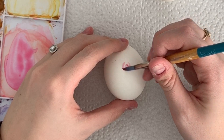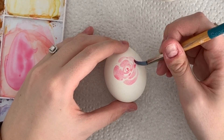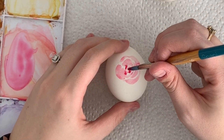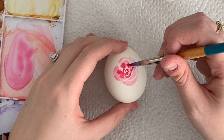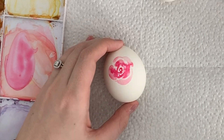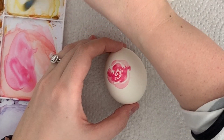I'm going to do a rose — just a bunch of curved shapes, making them a bit bigger as they go around. When it dries it actually looks quite nice. I'm going to pick up more color and tap it in the middle. Remember, not too much water or it's going to run and pool in areas, but it actually doesn't look bad once it's dry. There's a little rose. I'm going to do another rose — maybe a peach rose.